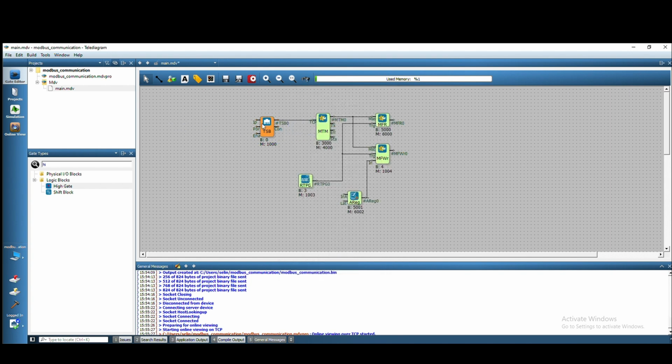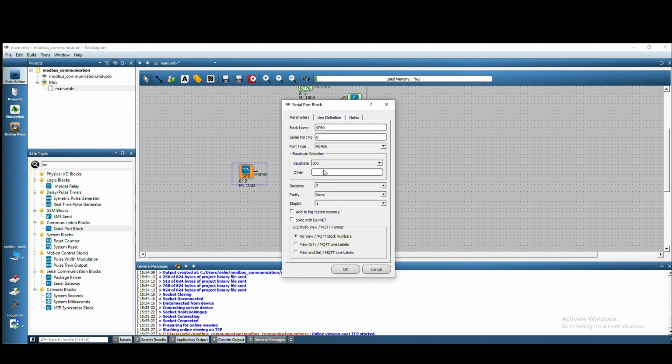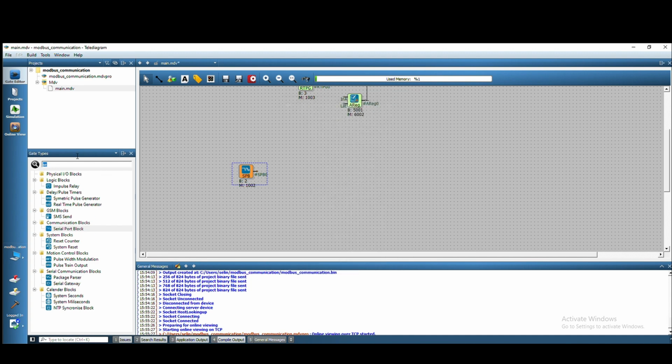Now let's move on to another method, serial communication. The RTU301 series has one RS485 input and one RS232 input. If we will communicate via RS232, we write 1 for the serial port number. For RS485, we write 0. We define the baud rate. What is the data bit parity? Is it odd or even? What is the stop bit? We define these in the relevant section. This is our block where we define the communication speed and data bit of the devices we will communicate with via the serial port block.